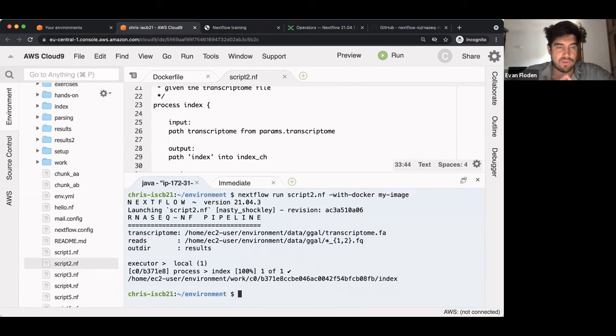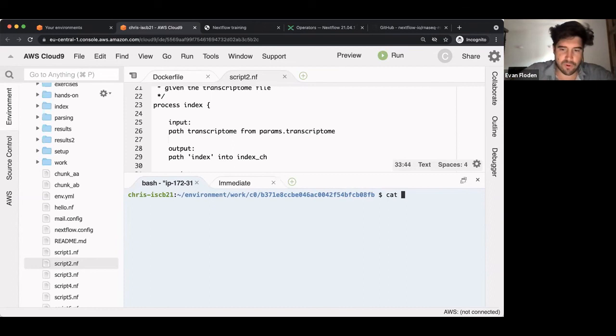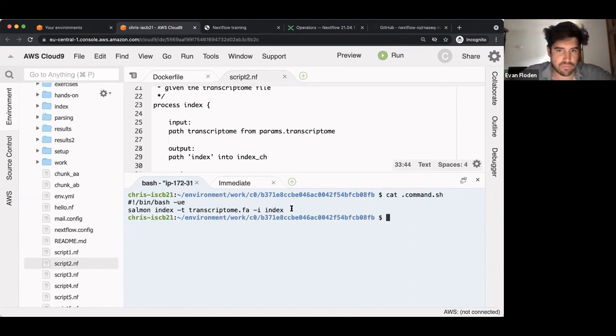Now that we've seen a little bit about how Docker works and how Nextflow works, we can see what Nextflow does when it runs every task. So this is just one task, but you imagine you have tens of thousands of these and it runs in the same way. If we cd into the work directory, into the C0, etc., B3, there is a file in here I showed you before, the .command.sh. This has the actual part which gets executed, the script, this part within the triple quotes.